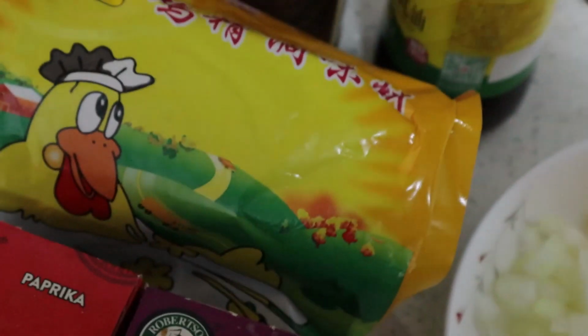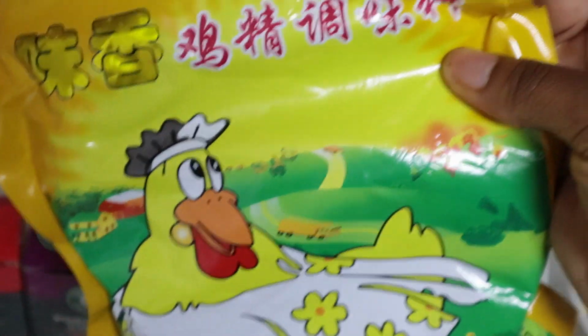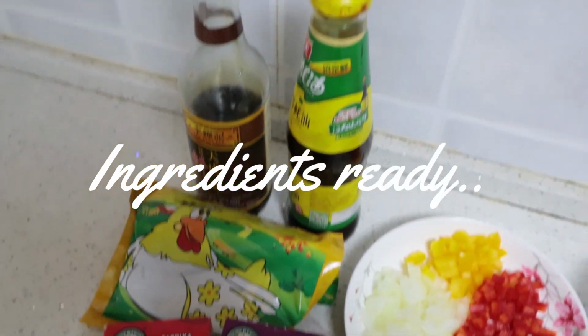Now you can use any brand of your choice. I'm just using these local Chinese brands from the supermarket for my soy sauce and my oyster sauce. For seasoning, I'm going to be using Robertson spices. I have Portuguese chicken and some paprika and this Chinese chicken spice that I like, but you can use spices of your choice. I'm also going to need some salt and some pepper for seasoning.